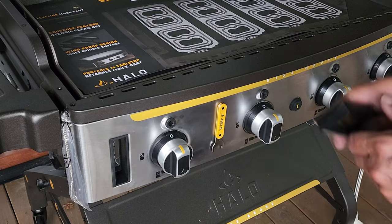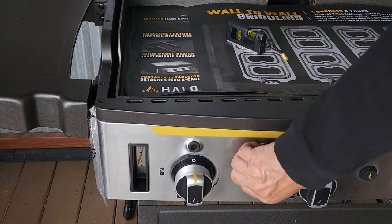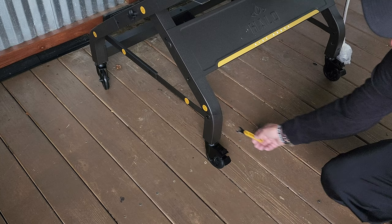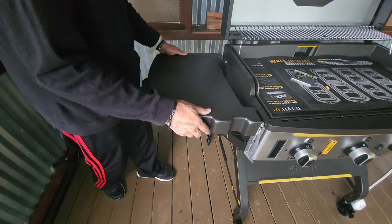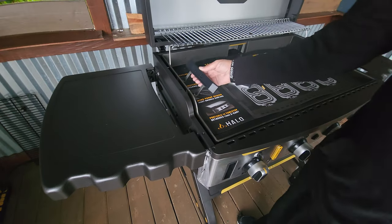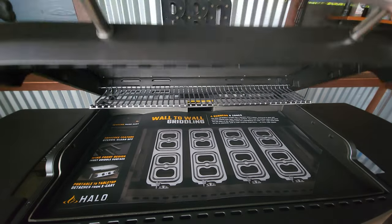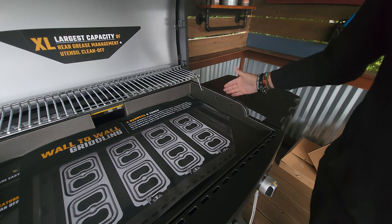First up, a nice built-in level to help you level the griddle surface. That is the wrench that sticks right there — would have been cool if they'd included a little bottle opener on that wrench, but they didn't. Just screw those legs up and down and you'll get a nice level surface. We've got fold-down shelves, one on each side, that serve as your optional tool holder and also double to lift up the griddle. And there is the built-in warming rack — if you don't like that rack you can easily remove it. Also, some built-in wind guards.